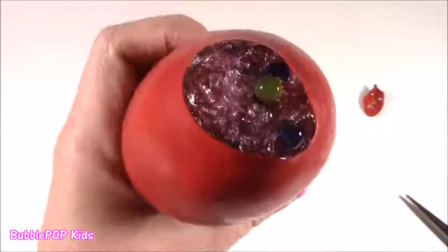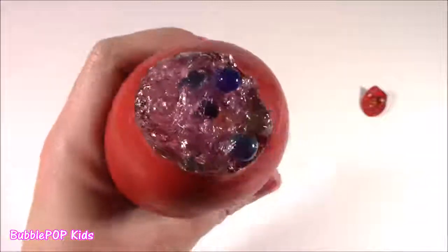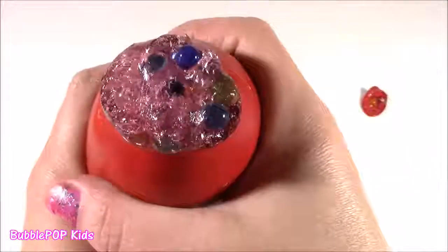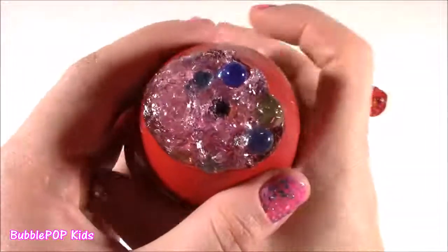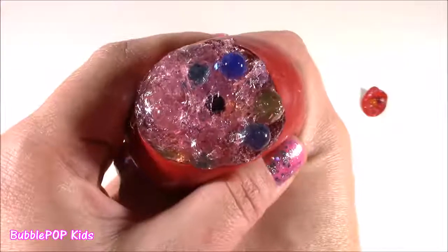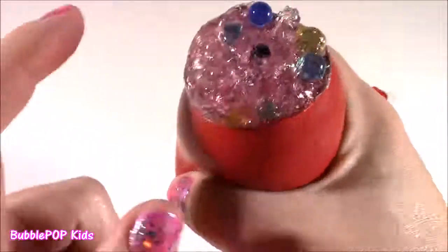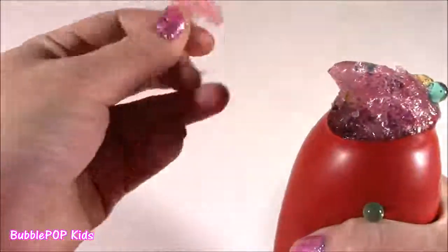Bubble, I'm kinda scared right now. What is that? It's like an alien invasion. That looks like molecular. Whoa, what am I looking at? Colleen, I actually want to call you up before I dump this out on my table. I do not know. I see like little Orbeez. But what is this glassy looking goo? It's crunchy.